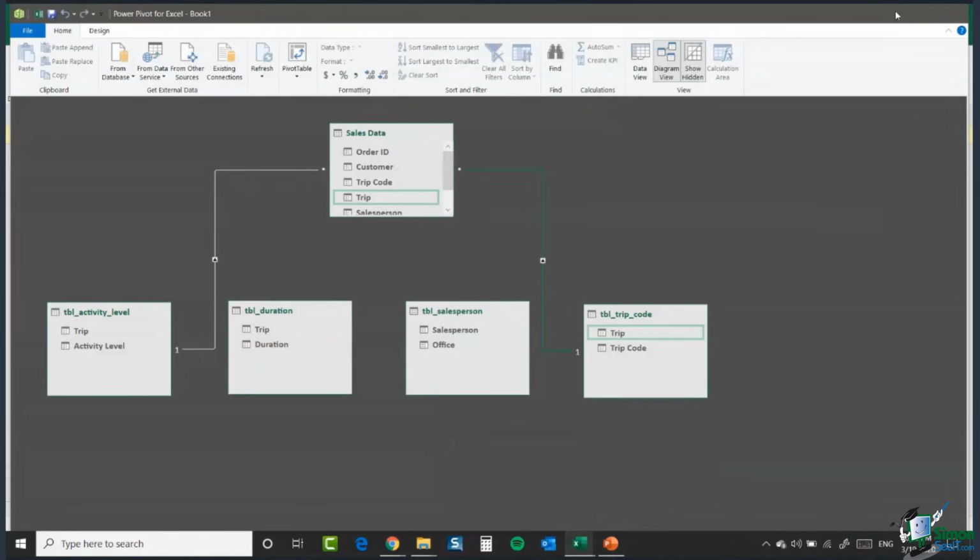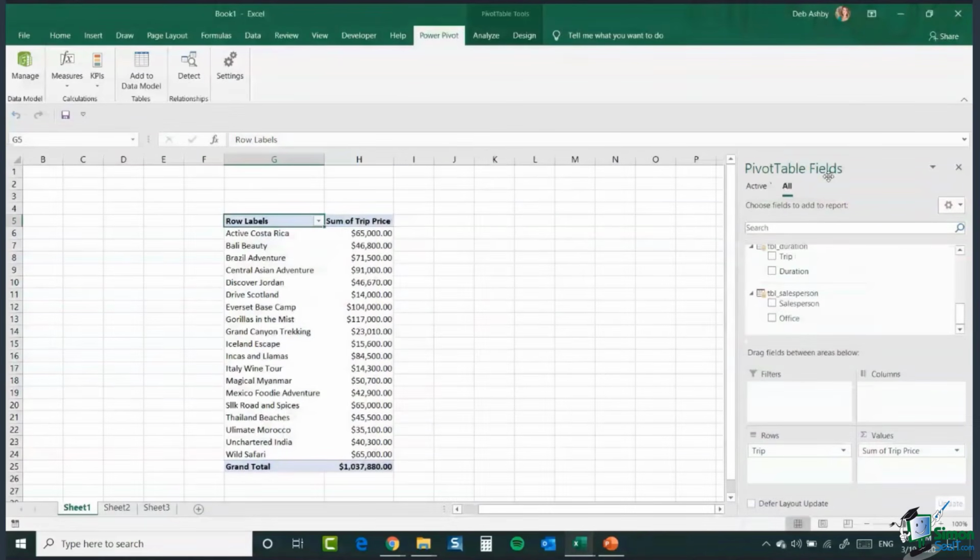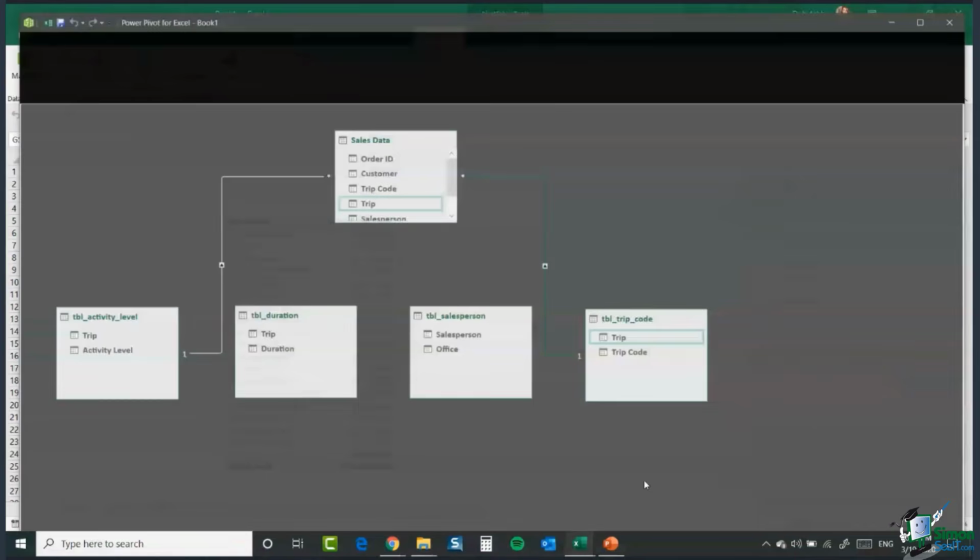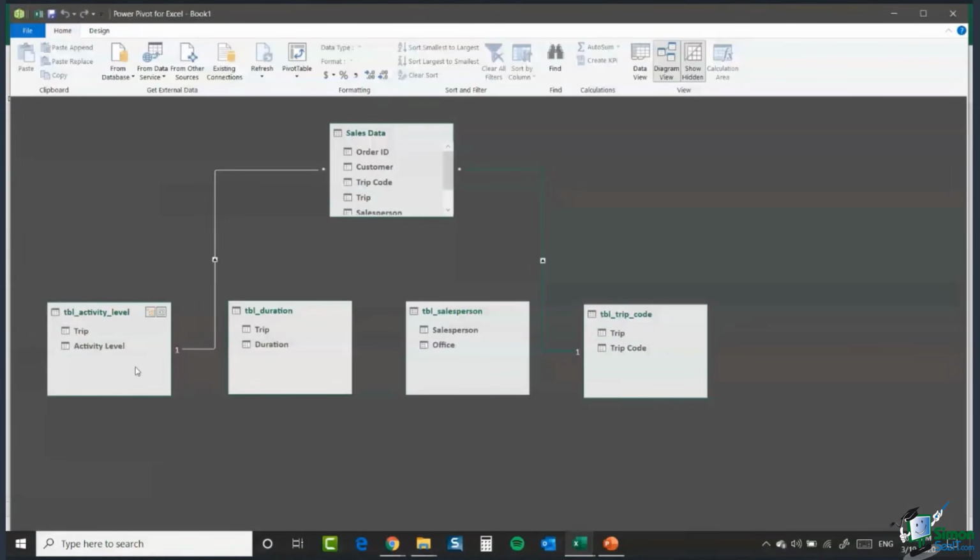Again, if I minimize down, you can now see that yellow message has disappeared and I can now go through and utilize that because I've created a link between those two tables. So this is how you set up relationships. Now, you could carry on going through doing this ad hoc. So you could start moving your fields around. Whenever you get that yellow message, you can go in. Alternatively, you could do it at the beginning. So you could go through and link everything to this main table first of all.